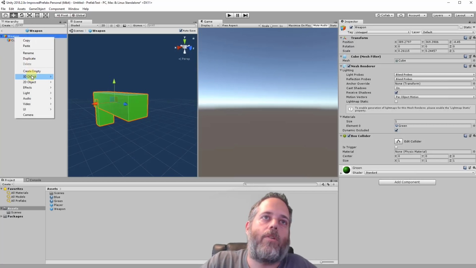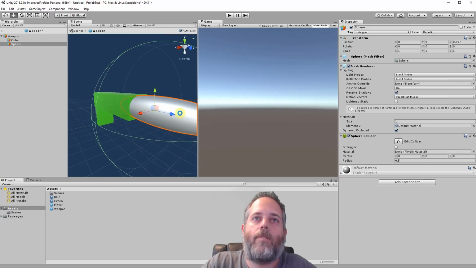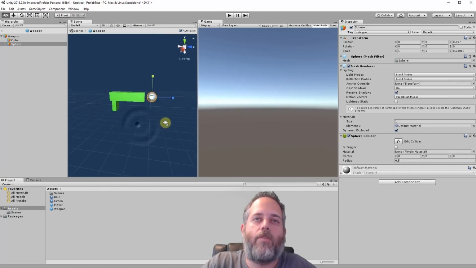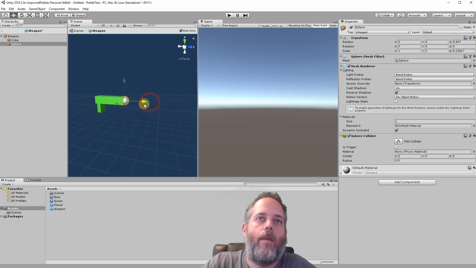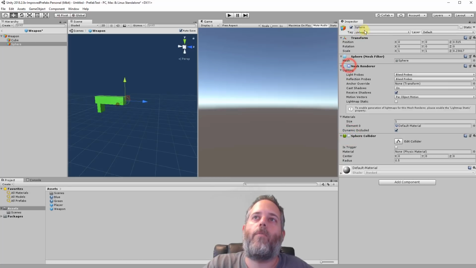To do that, I'd normally just go in, create a little sphere, and drag it out, scale that thing way down. It's a little bit distorted, but I just use this as kind of a visual indicator for where it's going to be. I'm going to put it right about there, and then turn off the collider and turn off the renderer and call it something like fire point. Yeah, I've got it facing out in the correct direction.